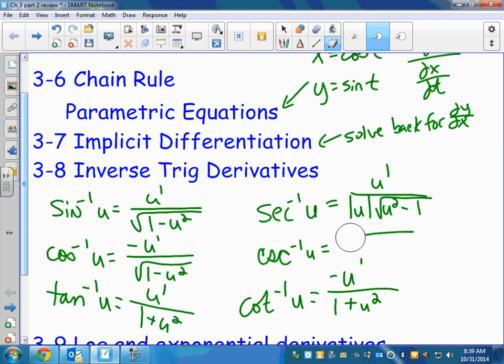It depends on what's happening in the problem. If there's something on the top that can cancel out with something in the absolute value, you are allowed to simplify that. But if there's something left in the bottom, you have to think about, do I need absolute value bars around it? And if you've noticed some of the ones in the back of the book, if there's a squared term down here, like if it was x squared, they're not going to put absolute value bars around it because it's always going to be positive. So just kind of think about it, and especially with multiple choice questions, look at their answers and see which one makes sense.